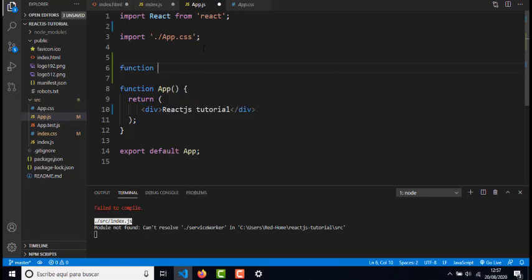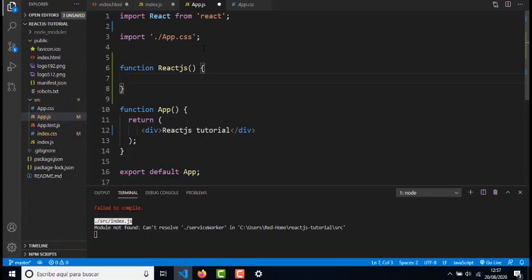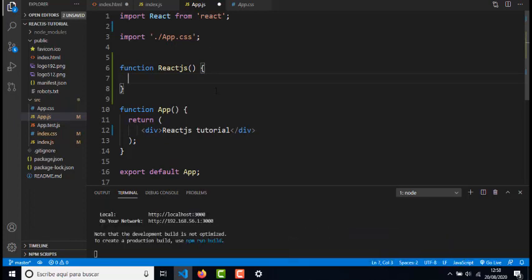If I put React without a capital letter, my project is gonna break. I need to put ReactJS, I need to put double parentheses because it's a function, and I open the braces. And now we have our function, that means our component is ready to start.